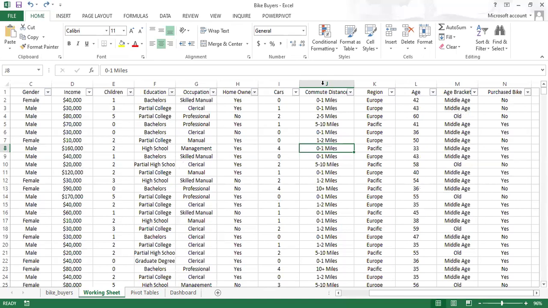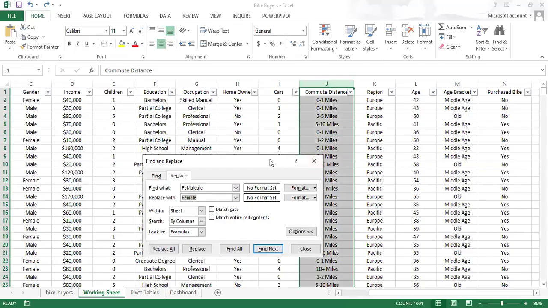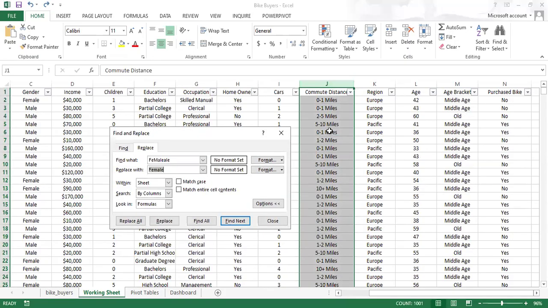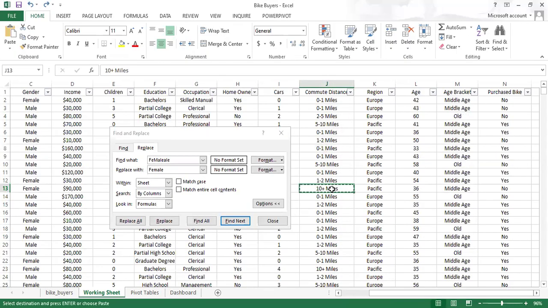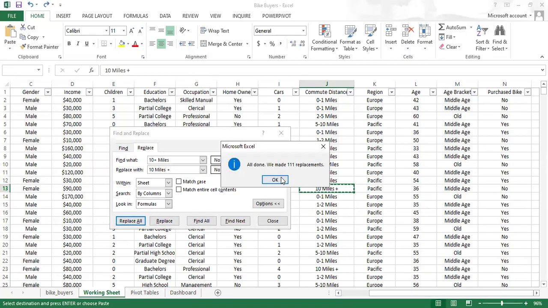Control H, copy this, Control C, then Control V. I want to rename it to 10 miles plus. Replace all. All done. We made 111 replacements.